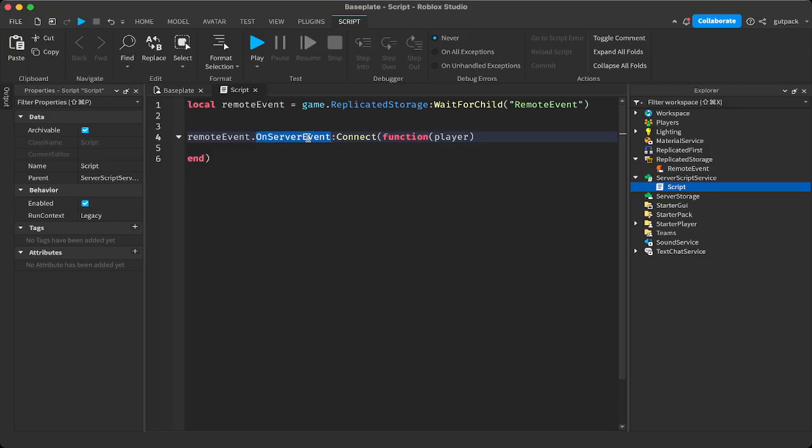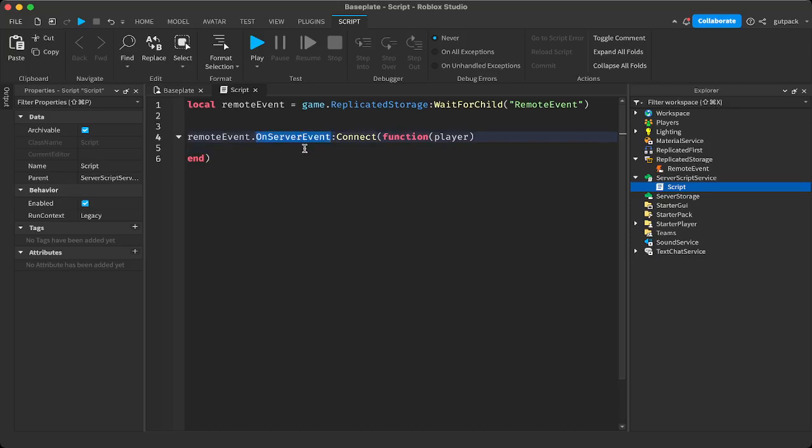So if you don't know what an event is, it's something that does something else. In Roblox development, a lot of things have events. Like if you walk over a spawn, and you touch the spawn, there's a touched event for that. What happens if you touch it? What happens if you click a button? There's a clicked event when you click a button. So an event is when you perform a certain action.